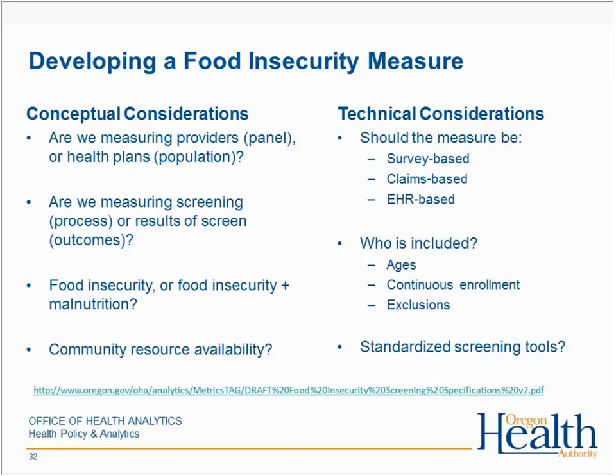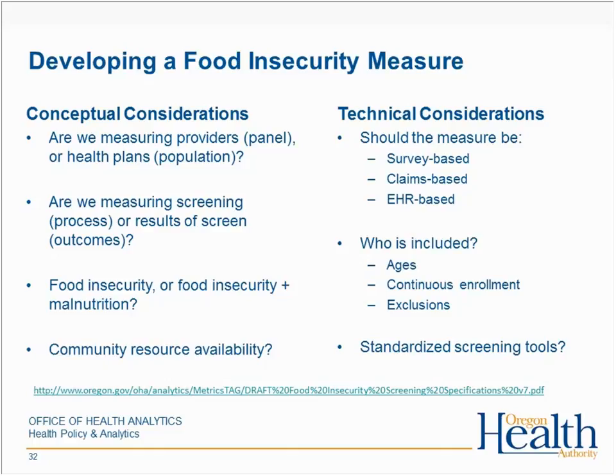Are we talking about food insecurity or food insecurity and malnutrition? And this actually turned into a pretty hot topic with some of our registered dietitian community, and we ultimately landed on just food insecurity. But again, it was a really interesting conversation thinking about all the ways that malnutrition affects health, and including some of our other measures that are already in our program.